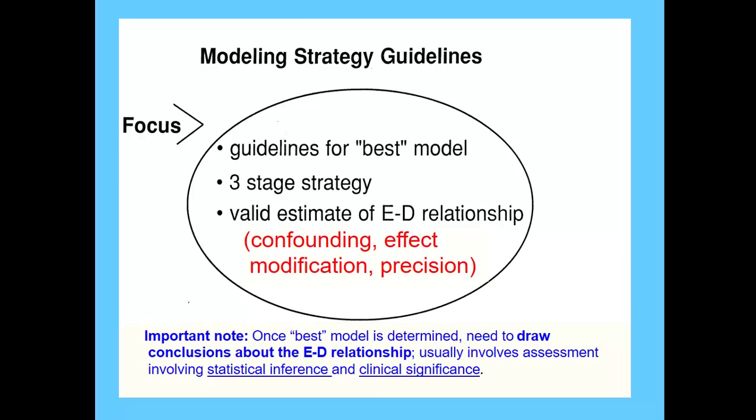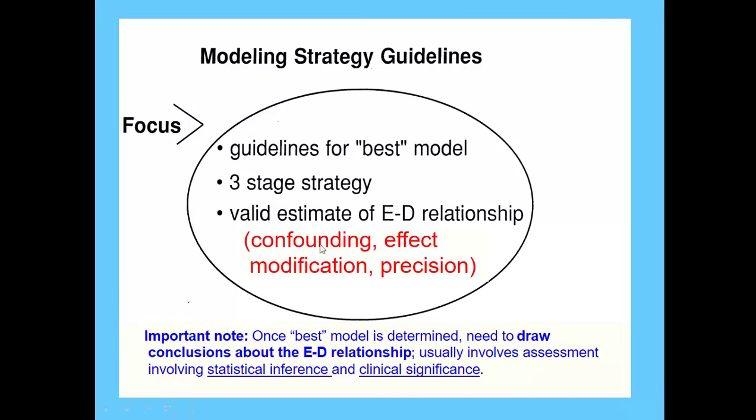Another thing I say at the bottom of the slide is that once you go through this process of coming up with what you decide is the best model, one that eliminates some variables, considers interaction, considers confounding, and considers precision, you have to do one last, very important step. You have to decide something about your original question, about the exposure-disease relationship. You have to evaluate that. You don't want to just get the final model and let go of what you were originally doing the whole thing for.